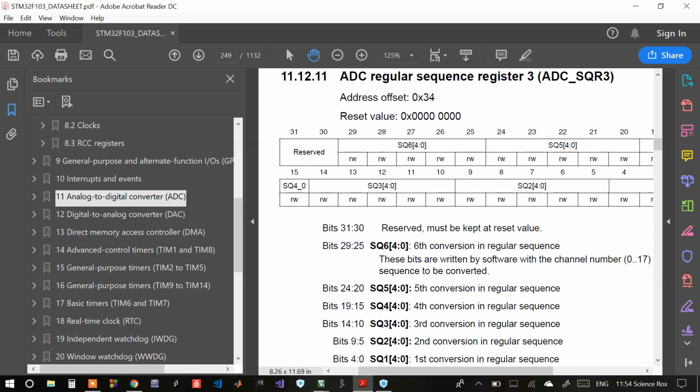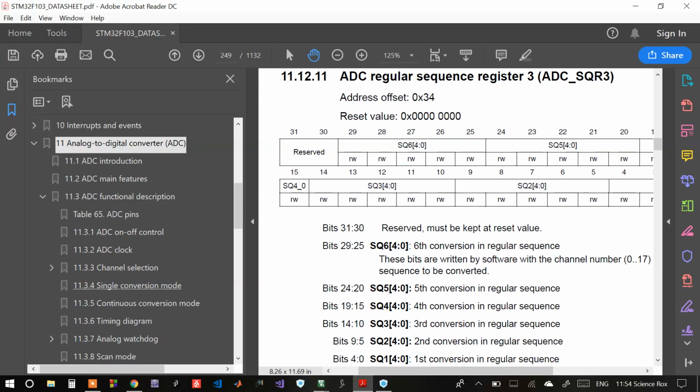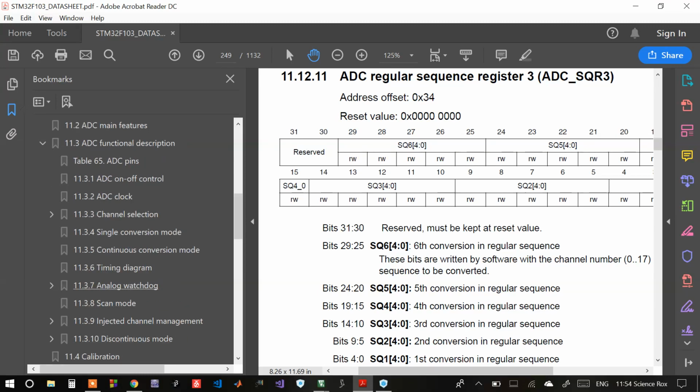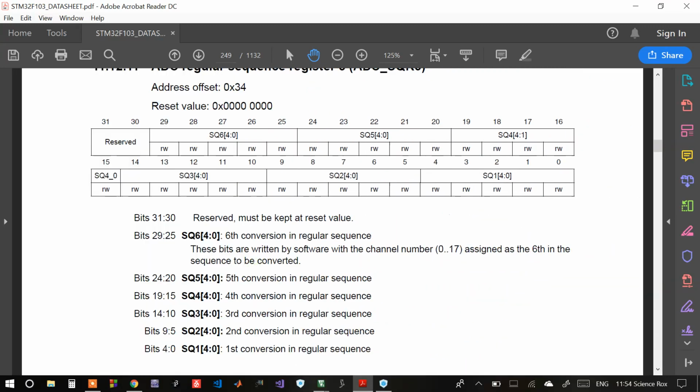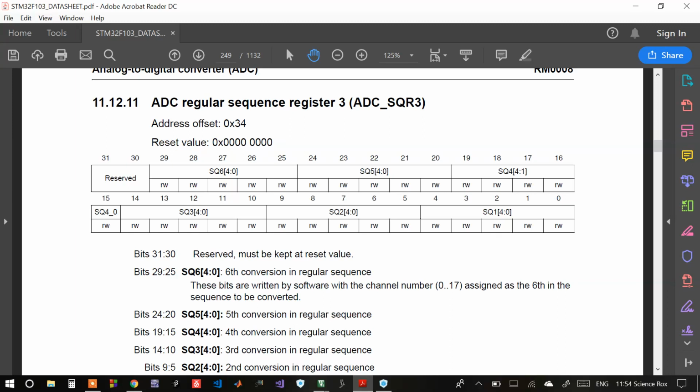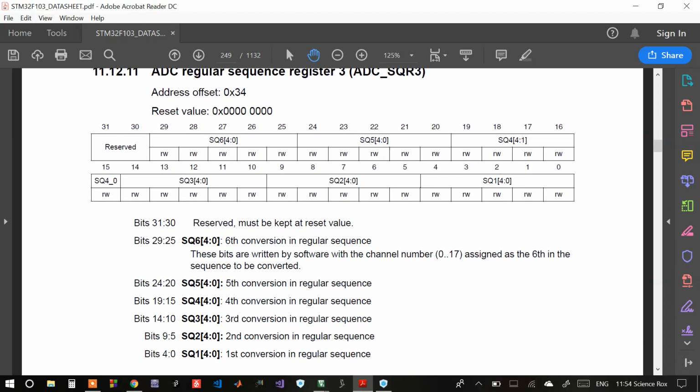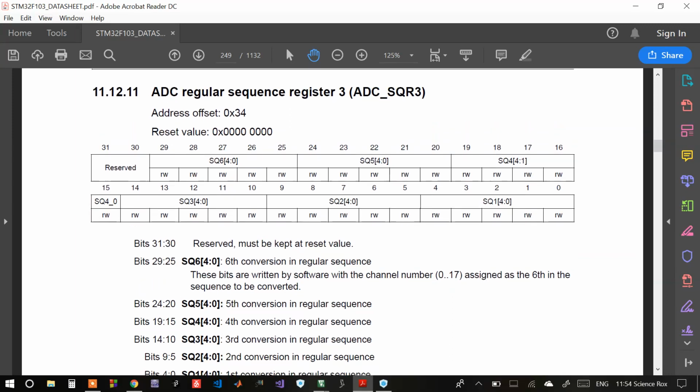I'm not sure if I went into the calibration. Did I go into the calibration? I think I did. Either way, you'll see everything we have to do in the code. And just like with anything, it always sounds complicated, and it's really not. Not including the GPIO settings and RCC that we have to do for everything, it's probably like 3, 6, 9 lines of code to set this stuff up, which is really nothing.